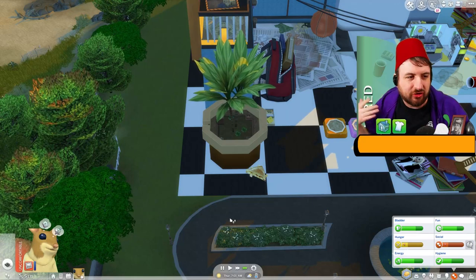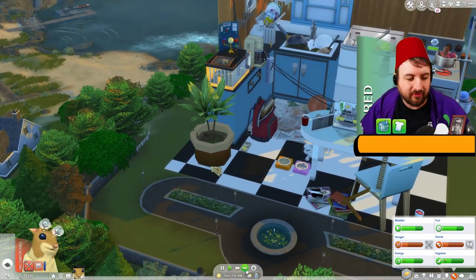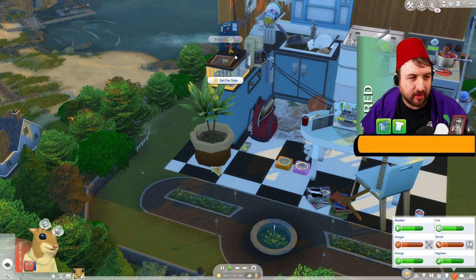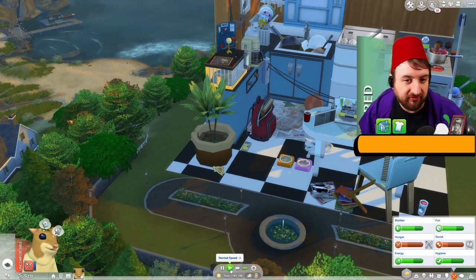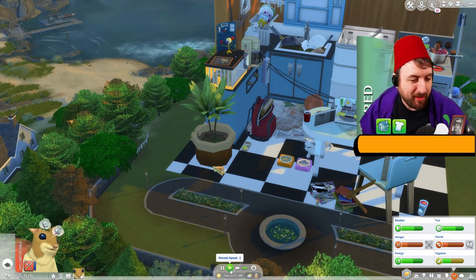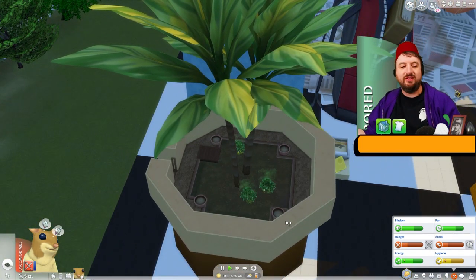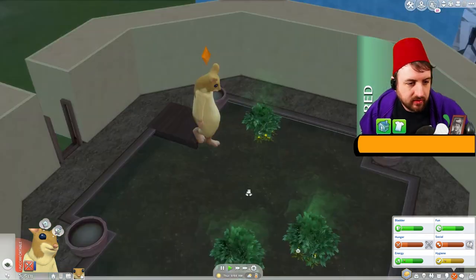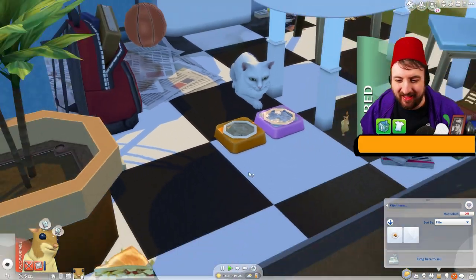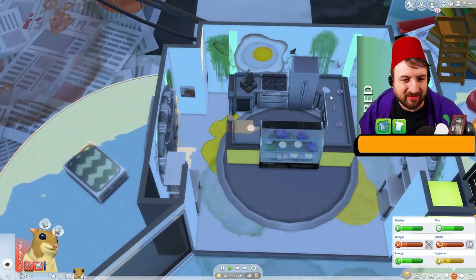The rocket ship costs a thousand simoleons - but obviously there are upgrades we have to buy too. Once we take off we leave this planet - who knows where this let's play goes. Maybe we'll continue, maybe we crash land in a crazy bathroom or something. I don't know where we go with this thing. Get rid of all these. Throw that away, put it in the cat bowl. Go get some eats - this all has to be cleaned up, what a mess.